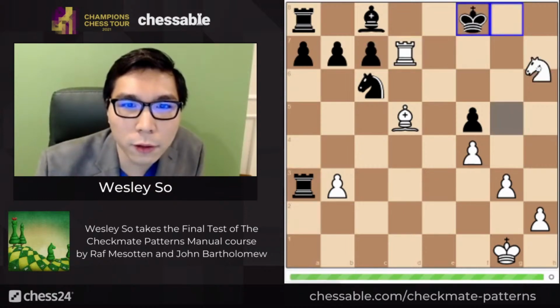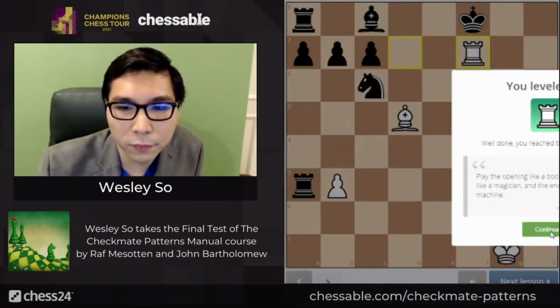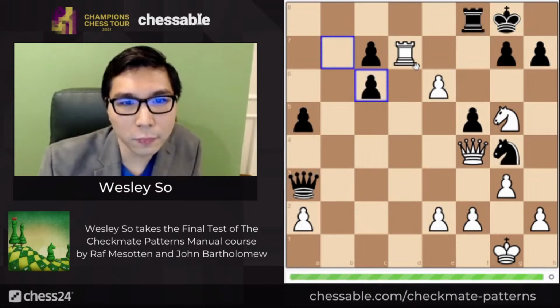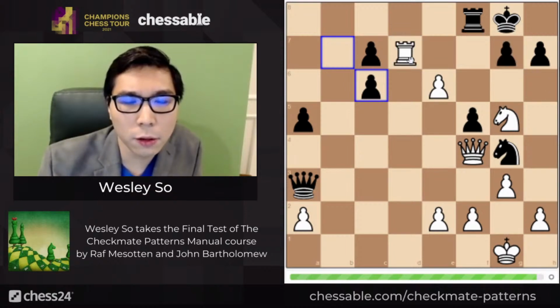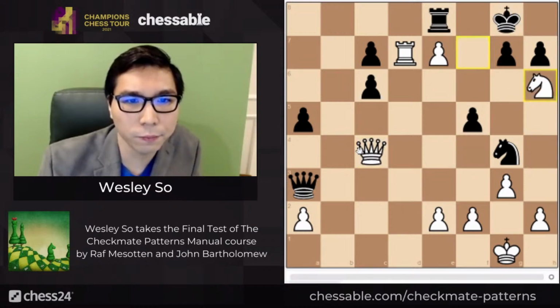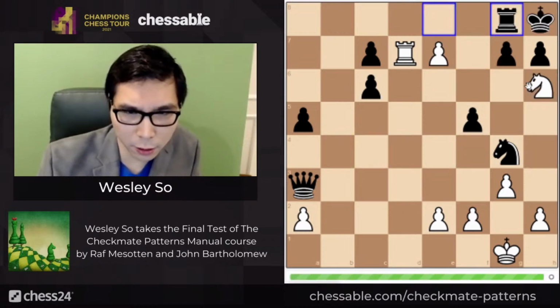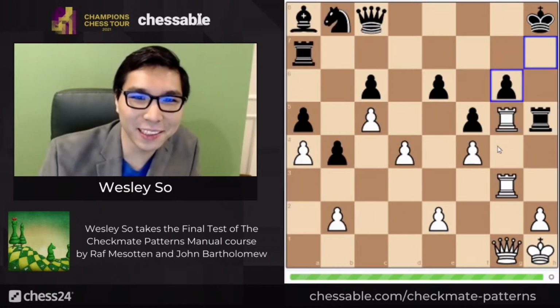I guess rook d7 is very nice, preventing the black king from going to d8. Continue. Rook g7. Rook g7 has got to be the only move. King g7 though. There's no mate. E7 perhaps is simpler. Just winning the queen or smothered mate. I assumed black had to play queen takes e7 in order not to get checkmated there.